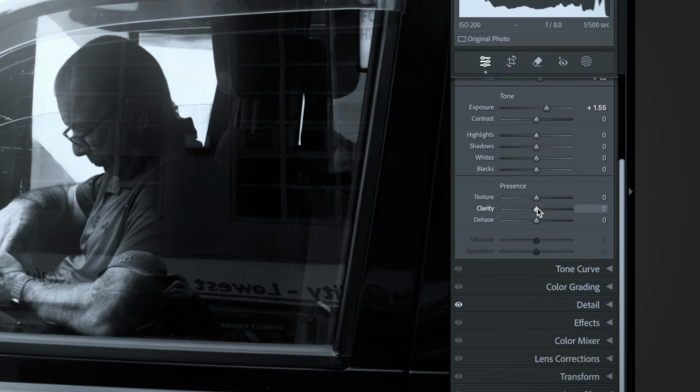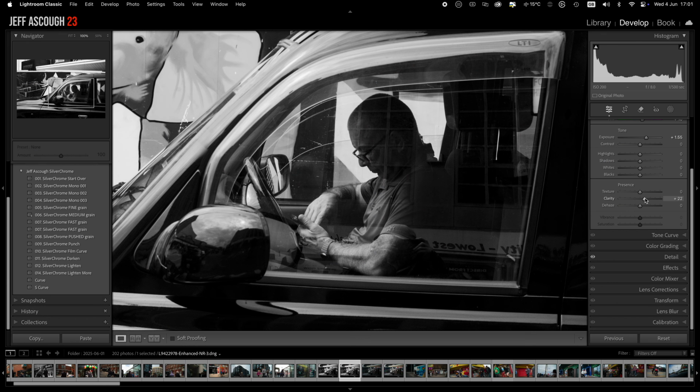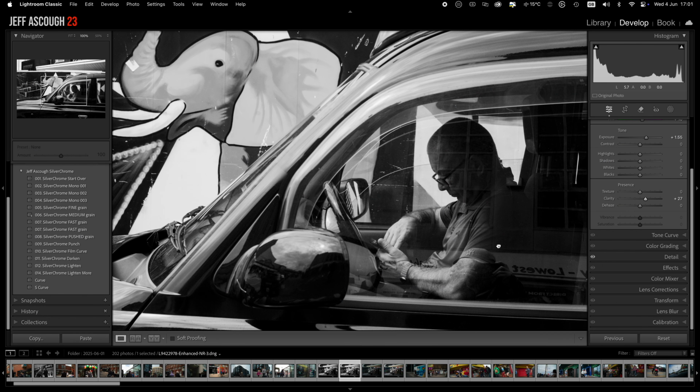These days, it's a little bit too much of a faff, and I'd rather use a contrast curve. Now the presence section can really help refine contrast. You have to be careful here because the tools can make the photograph look really gimmicky if they're overused. Clarity is probably the most useful option as it affects the midtones more than the other two options do.